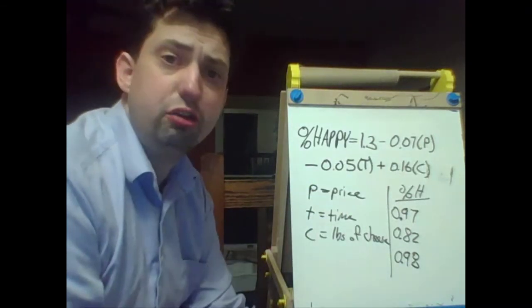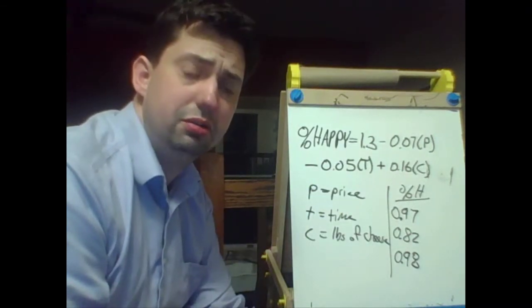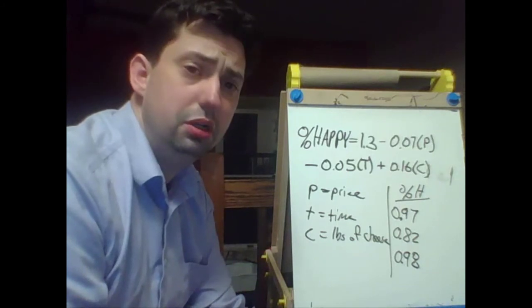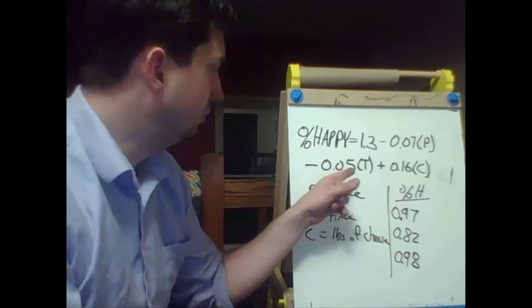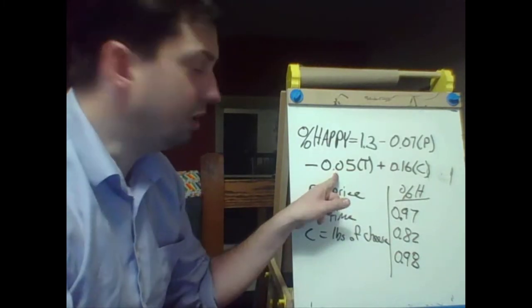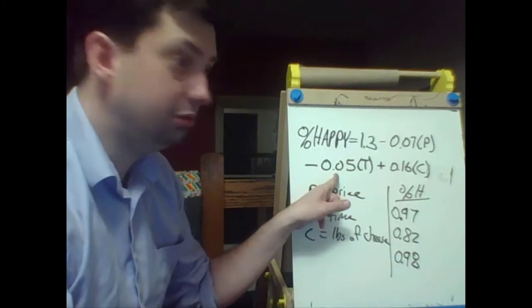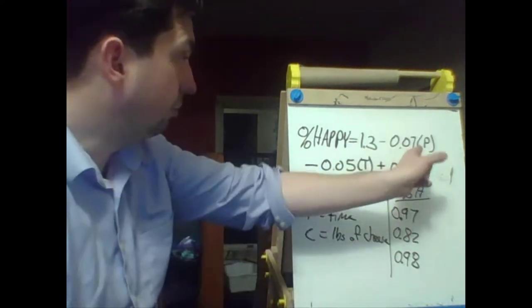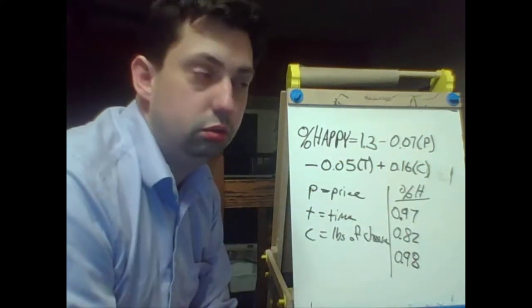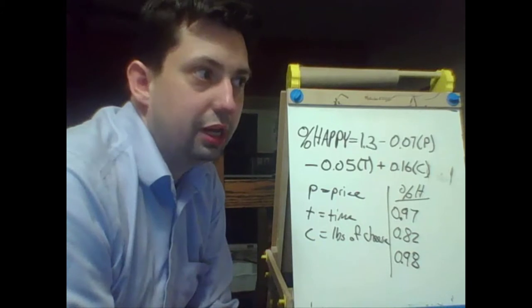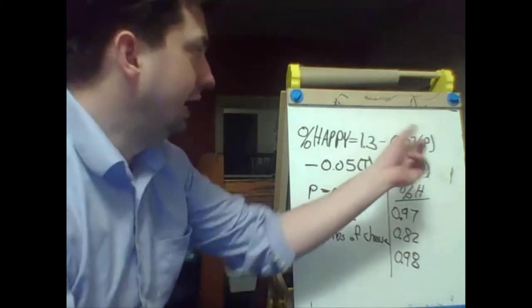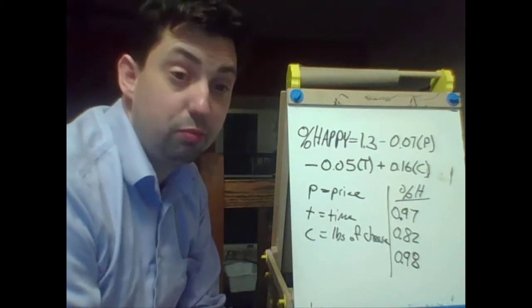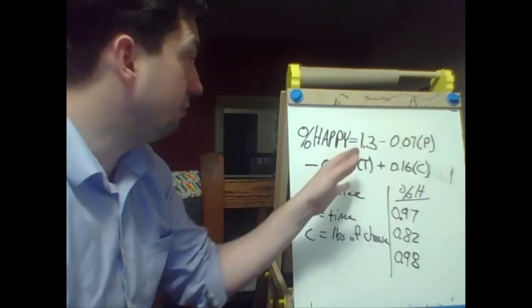Will it ever take a zero amount of time to deliver a pizza? No. It'll take maybe 10 minutes, typically. So immediately, you are subtracting off 0.5 from this 1.3. Is the price ever 0? No. Price might be like 8. I don't order that much pizza, maybe 8. Well, 8 times 0.07 is 0.56, so you're also subtracting off 0.56.